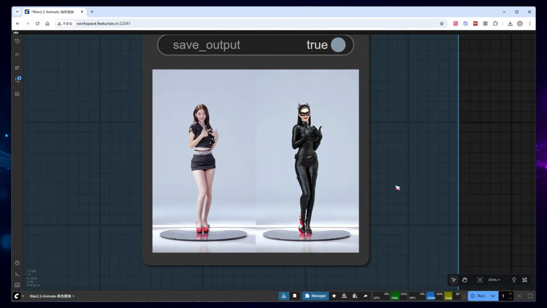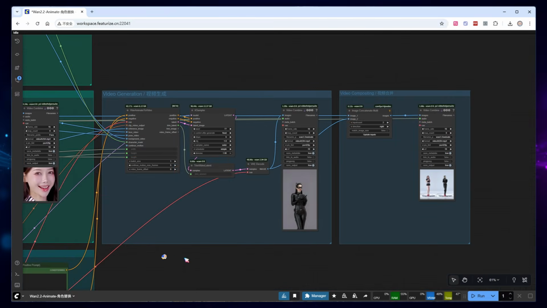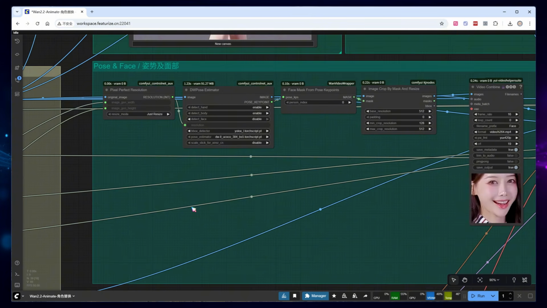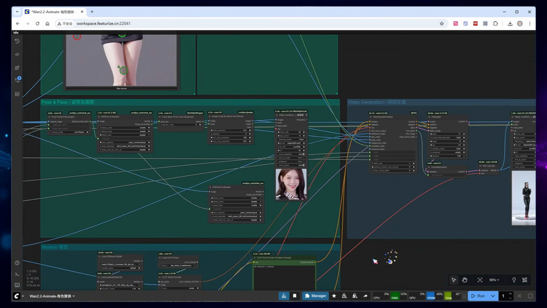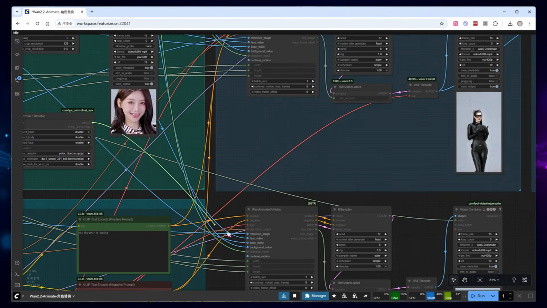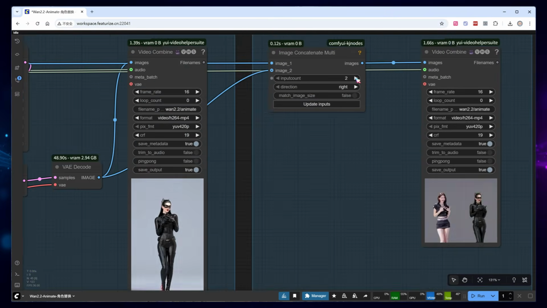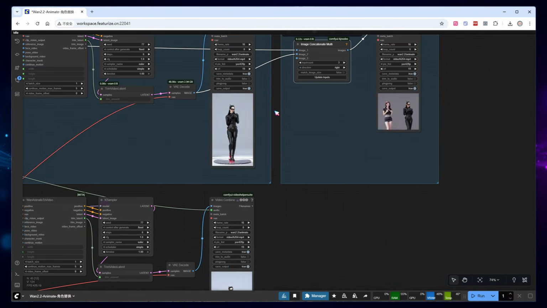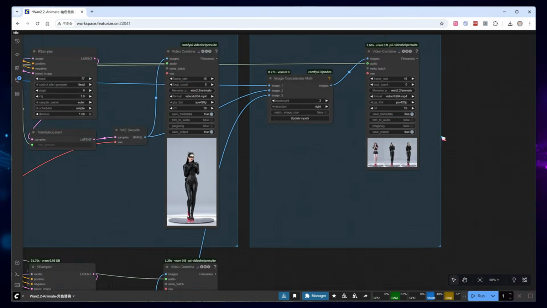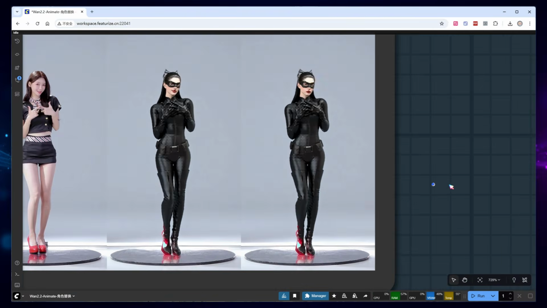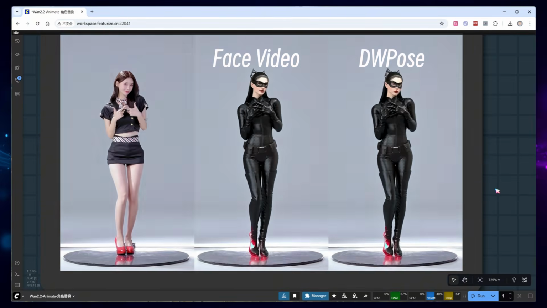Previously, I mentioned that in ComfyUI template workflows, a face skeletal map is used instead of a face image. Let's compare that. Add a DW pose node to detect the face separately, duplicate a set of sampling nodes, and add another video to the final comparison result. Click Run. I think the difference is quite obvious. After using a face image, the facial expressions are noticeably more vivid.